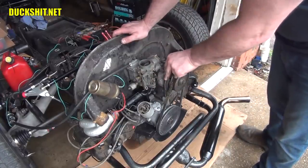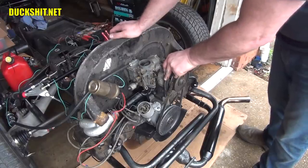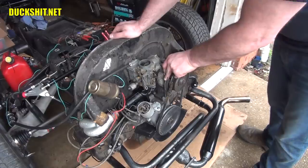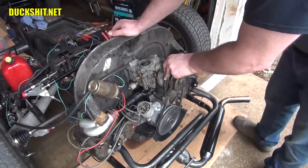I was brake shit angry before. I actually had to leave that camera off for about 30 minutes to an hour while I was dicking around here with some other stuff. And I'm about to give it another shot with this carburetor on there. I don't know how it's going to run. I don't know what it's going to do. But frustrated. Just frustrated beyond belief.